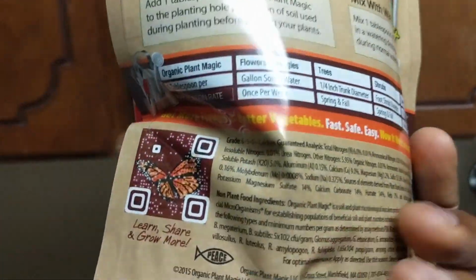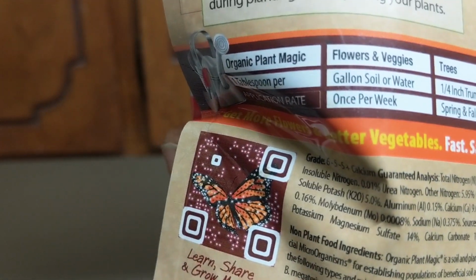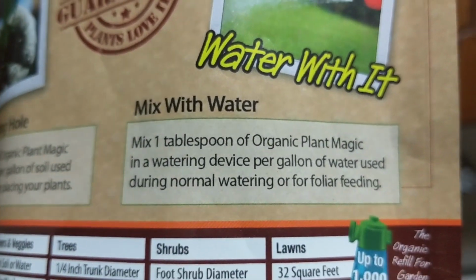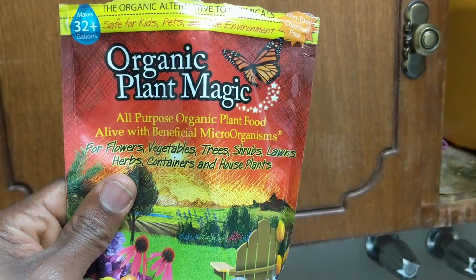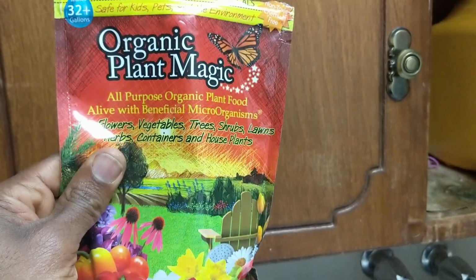This calls for 1 tablespoon per gallon. But I'm using like a half a teaspoon per gallon. So, and all the stuff's doing fine. I added a little Epsom salt to this and just mix it up in the bag. Got it off Amazon, so it seems to be doing well for bottom watering. Keep you guys posted.